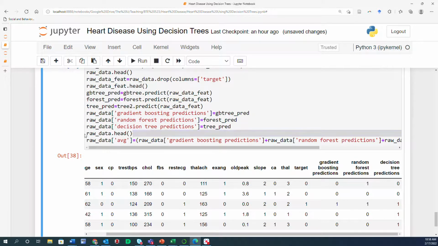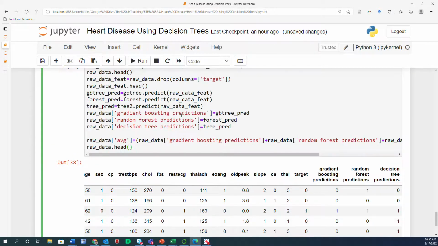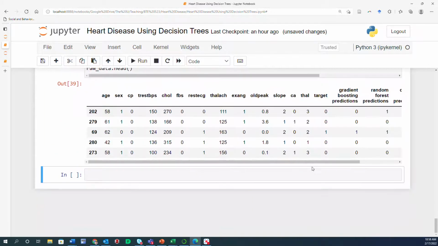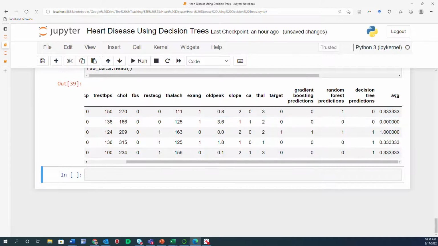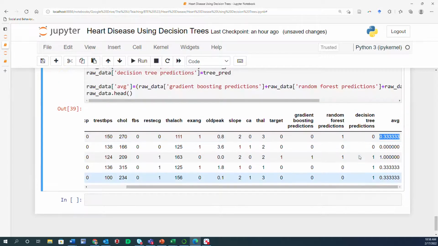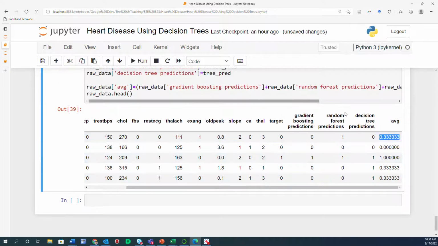And again, just to see what we've done here, I'm going to print the head. So you see that you have the average, and for the first observation it is 0.33 because it's 1 divided by 3, right? Basically, what we're going to say is that as long as the average is larger than, say, 0.66, you're going to go with yes, and otherwise 0.